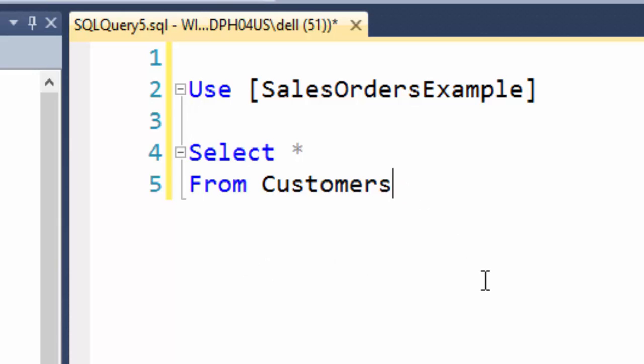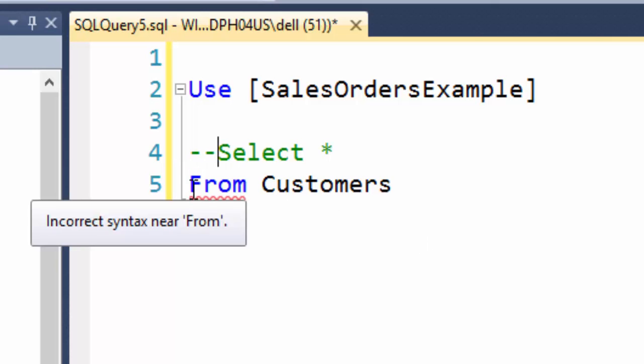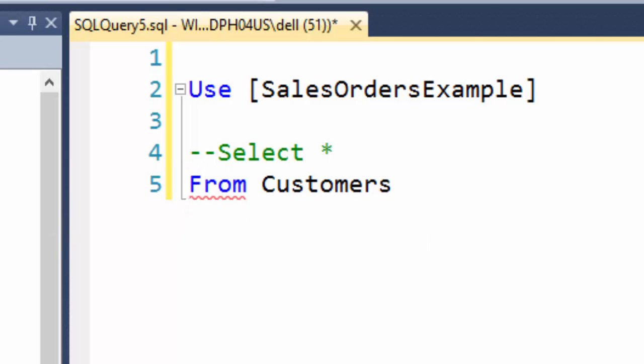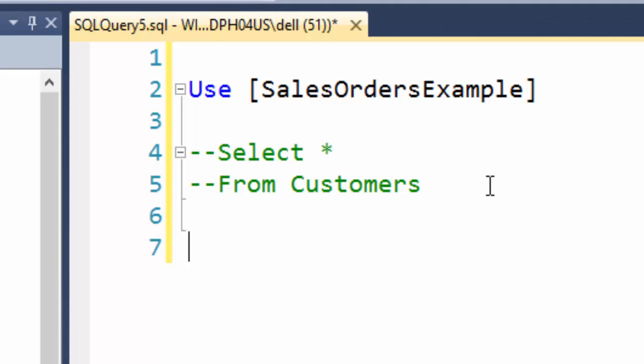Now, instead of that, let's comment out this query here, and the way you comment out a line is with 2 dash marks. Boom, boom, and it makes it green. Then from, boom, boom, makes it green. So now we go to the end here and hit enter a couple times, give ourselves a little space.